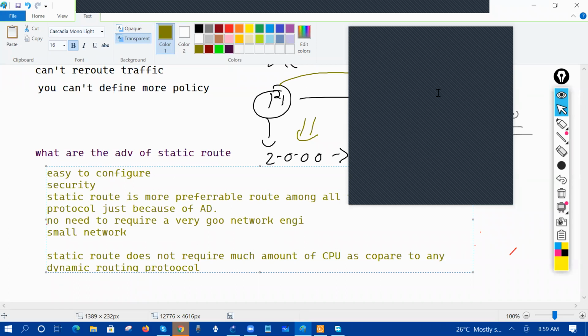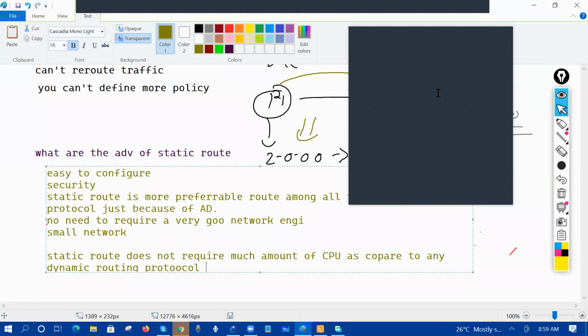So if somebody asks you, hey, where should I prefer this style? It totally depends on the scenario. Take an example: I have a very big network, but my memory and CPU are not much. Can I run a dynamic routing protocol over there? Of course not. You can't do that. Use static. It's totally scenario based, right?